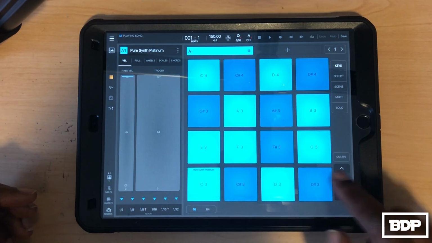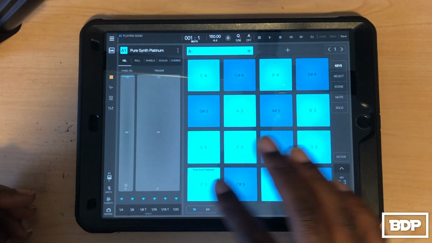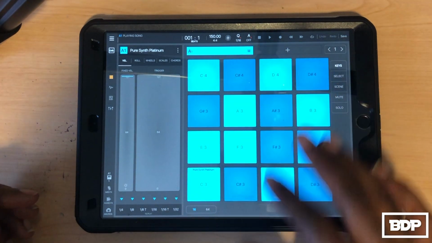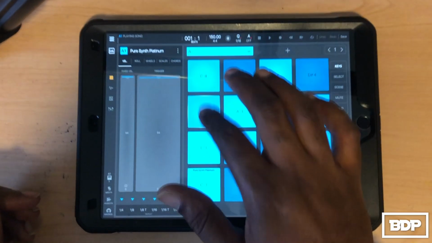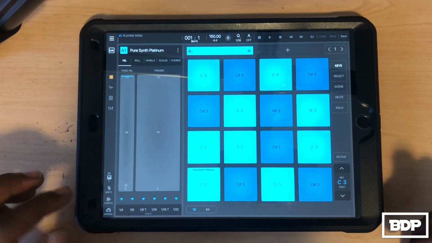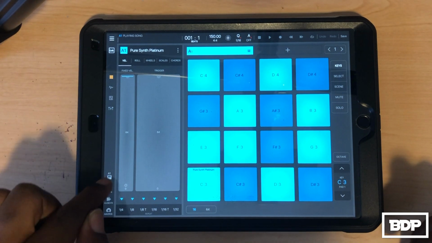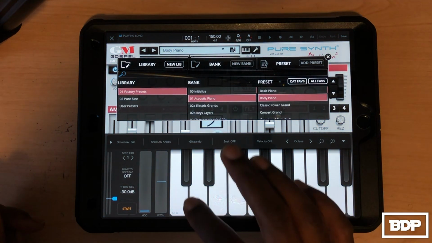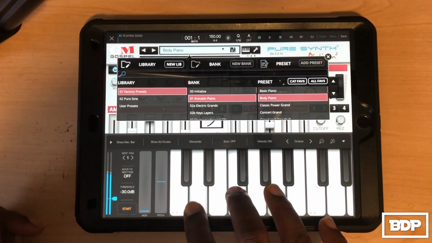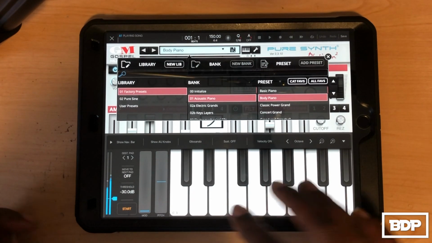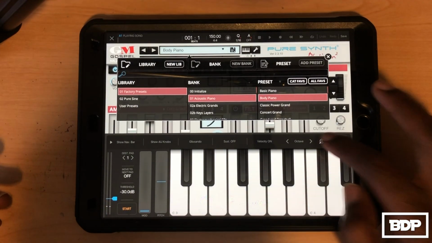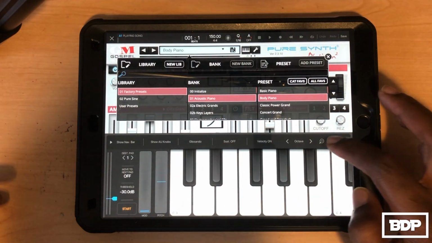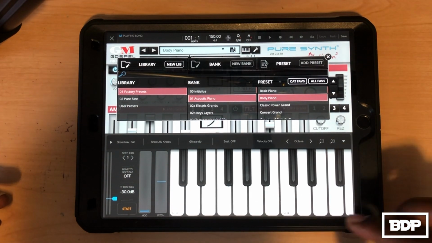Now, as you can see, we got some pads that are kind of darkened out. Those are like the black keys on your keyboard. So if you want to play the pads and know where the black keys are at, there it is. But you can also click on this little piano or keyboard thing, and it'll take you to the piano roll. Sounds good. And then you can make this bigger or smaller, and you can go up octaves.